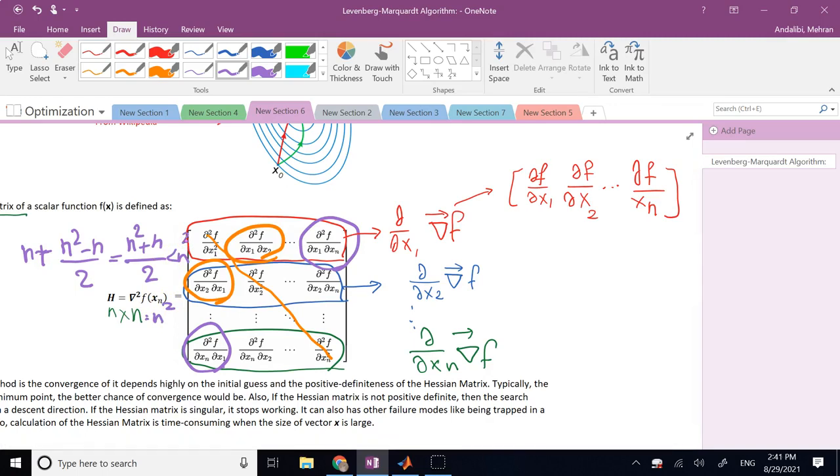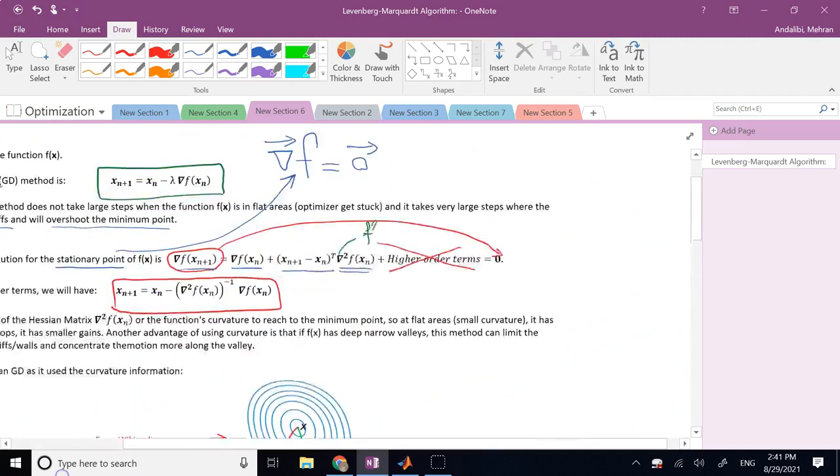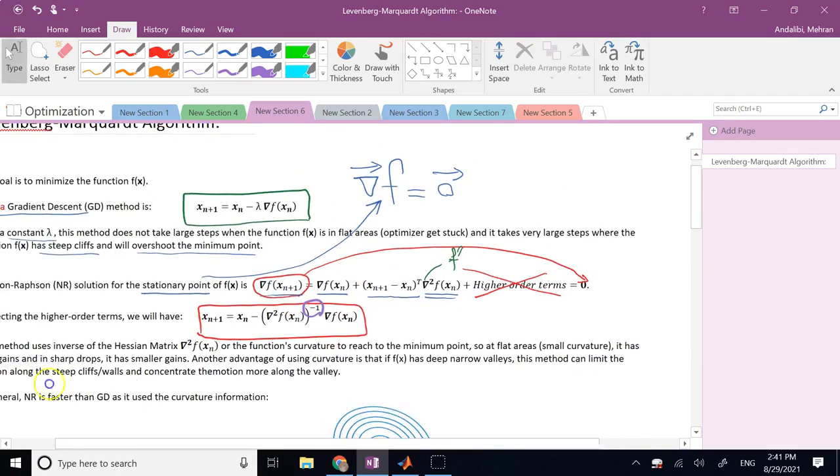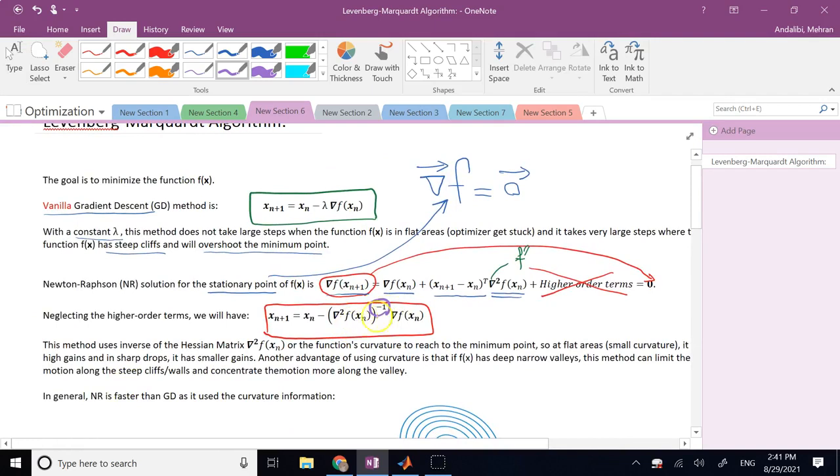So this is called the Hessian matrix, and this is what you need for the Newton-Raphson method. Not only do you need to calculate it, you need to invert it. So once you have that information, the H matrix, the Hessian matrix, you can invert it. The negative of that times the gradient, added to xn, is going to give you the next point. And this will lead you to the minimum of the function, right?